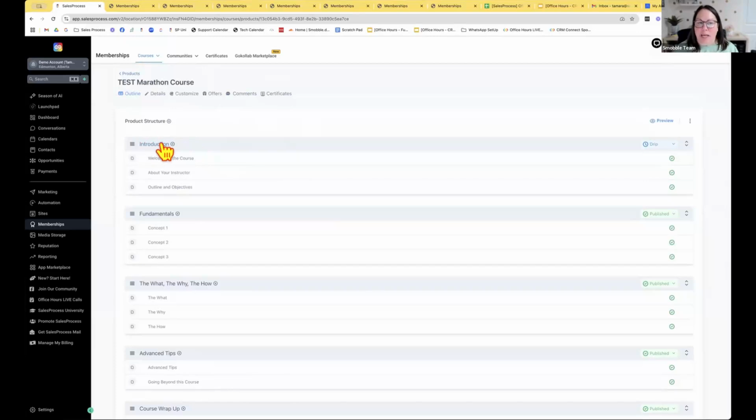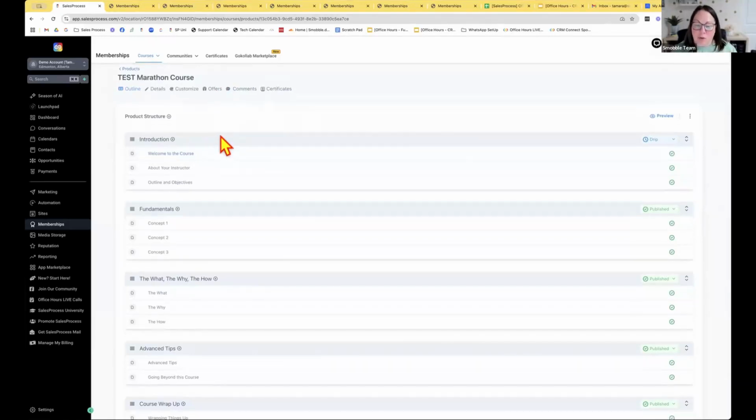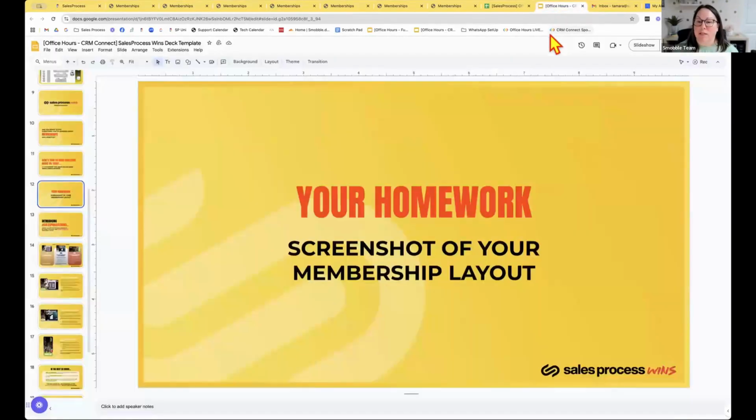Give your module a name, give your lesson a name, and just take a screenshot of that and include those two screenshots in your post in the Facebook group. Use the hashtag sales process wins, all one word, and that's your entry into the contest. Now let's go over what the contest is all about, okay?